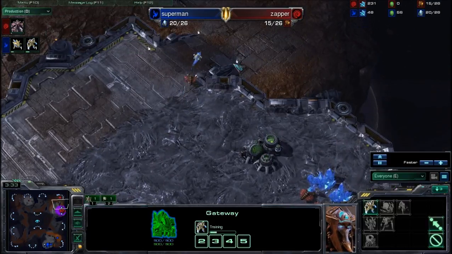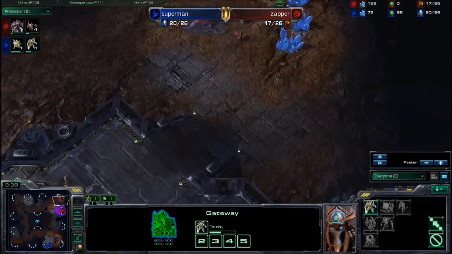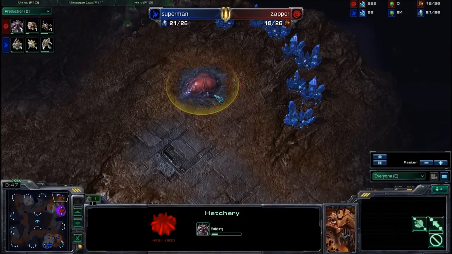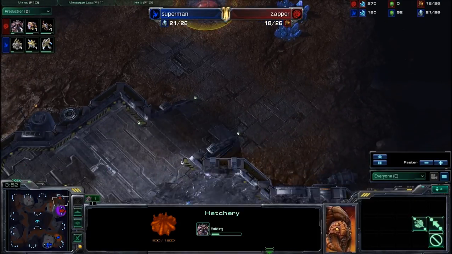So perhaps Zapper's aware of this, and he is attempting to counter it, but all I see so far is a spawning pool and a macro hatchery, so we can... Not entirely sure we will see very much early pressure from Zapper, and I am unaware as well as to whether or not he's playing the random race.